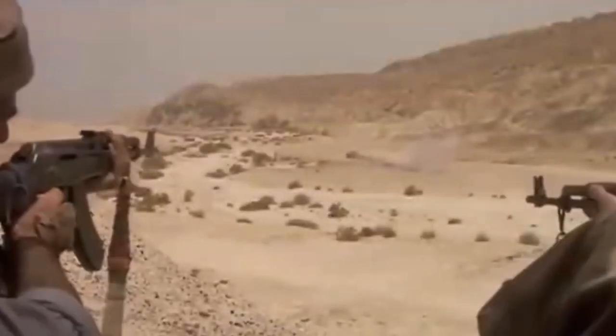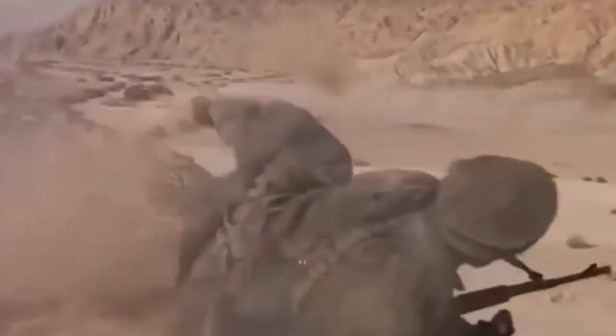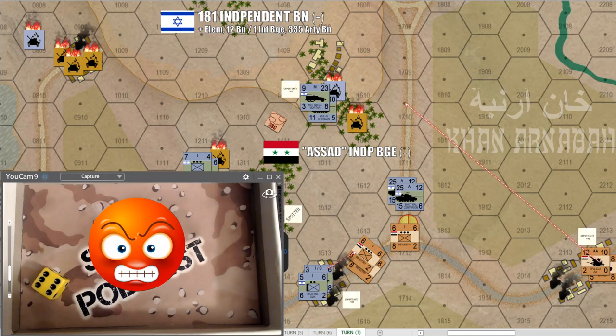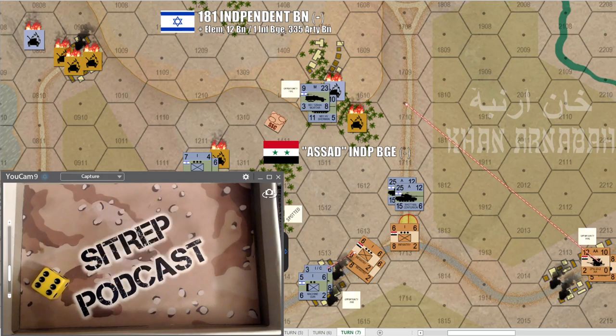Oh, oh hell no. 6 becomes a 4. That dice is a stone cold atrocity, man. Go to hell. Another 6 just to be an asshole.